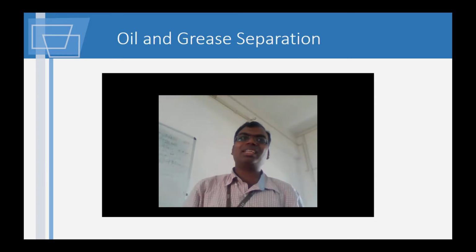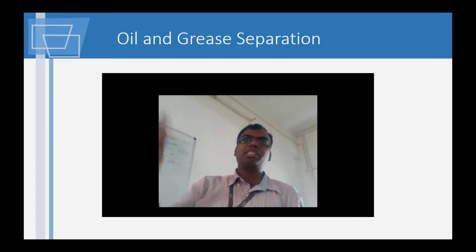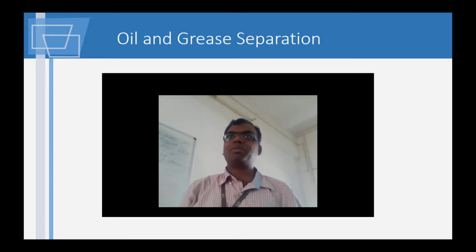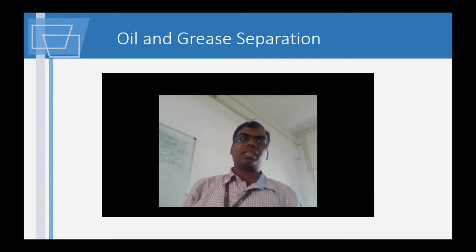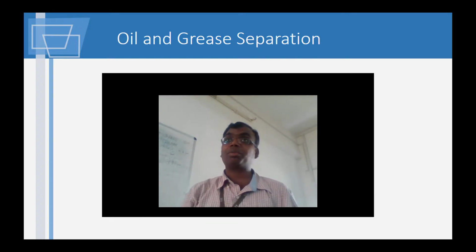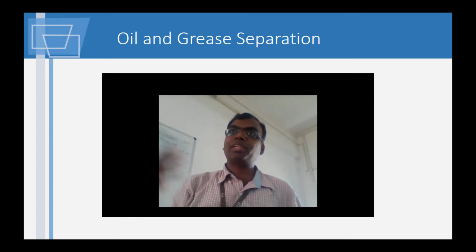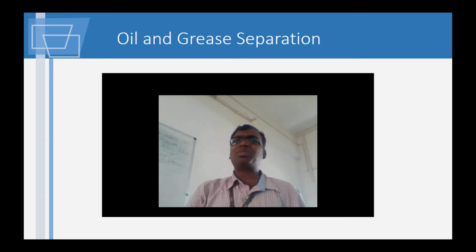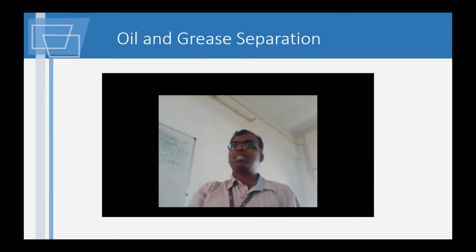So oil and grease traps generally work on this principle, because oil is lighter, it will always tend to float above the water. You might try to break it up with some detergents, depending on the nature. If it is very thick and greasy, like your motor grease, you will have to use some surfactants to make it better. Surfactants act only on the surface of the fluid. Then whatever is on top, you can just scum.